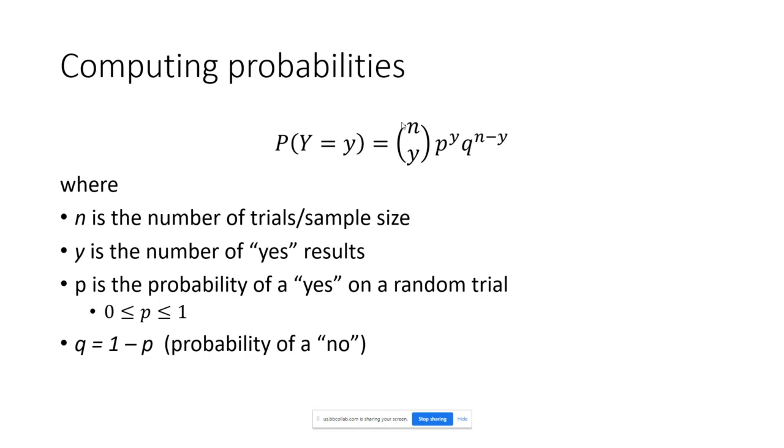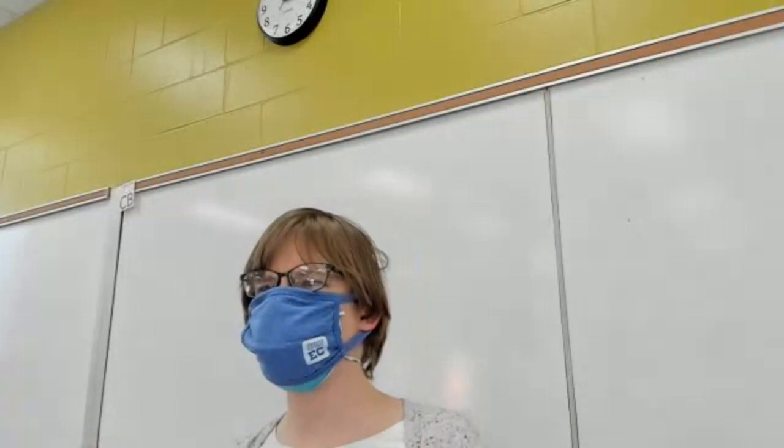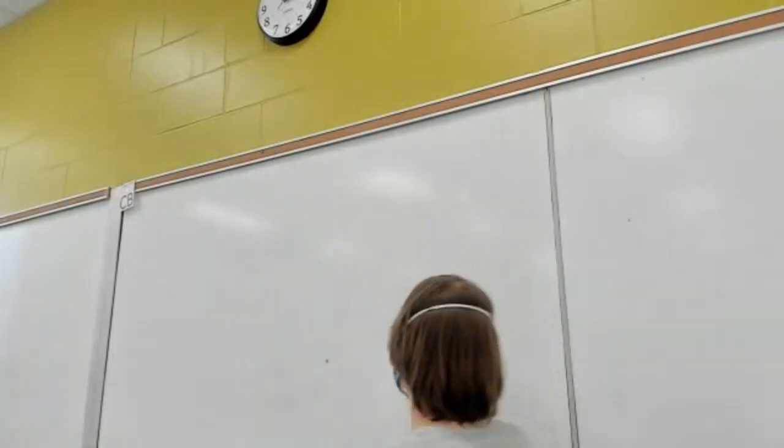Because the probability of yes can be anything. What's that? Because the probability of yes can be anything or anything. Yeah, so this is accounting for the fact that we don't care about order. We only care about getting y yeses. We don't care if they're the first y or the last y or the ones in the middle or sprinkled however. So this is the same thing that we talked about with our inspector testing defective products example.